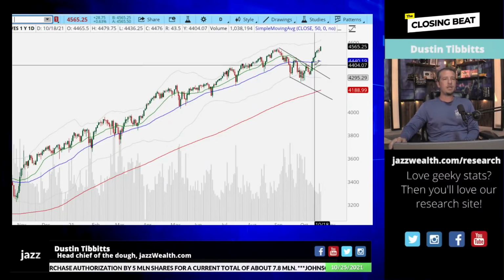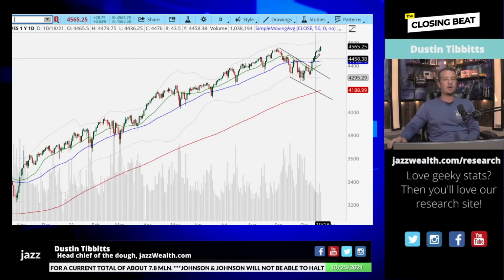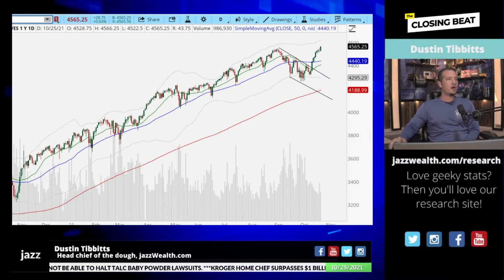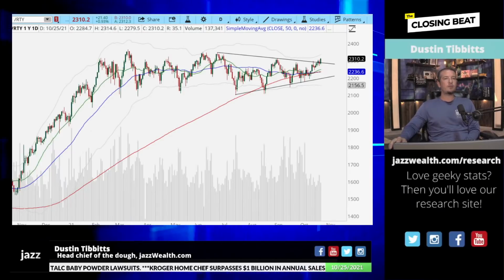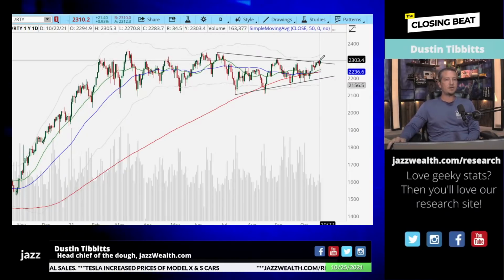If you look at the S&P over the last 15 days there, it is now accelerating beyond its pace of 1% a day. And now it's actually like 1.22% a day there. So that's what you have going on with the S&P. Looking good. Hey, the Russell, waking up. What do you got? You got yourself a big day move today. Slightly above average volume. It wasn't all that exciting. But breaking above the highs there's your next move. So the Russell 2000 looking to make new highs as well.